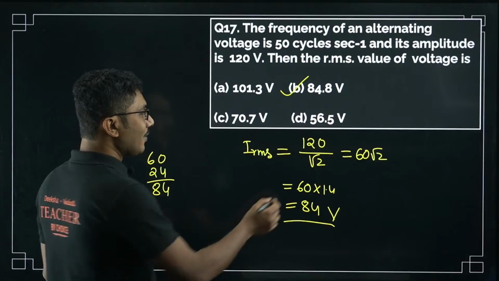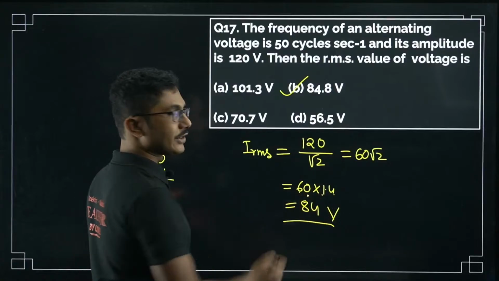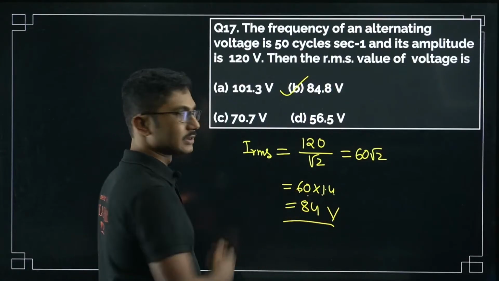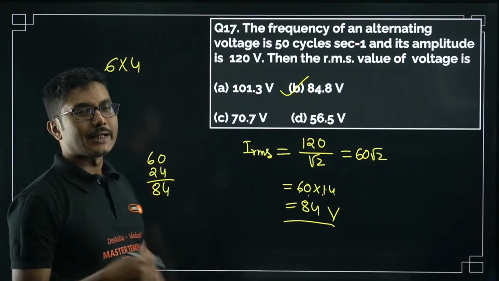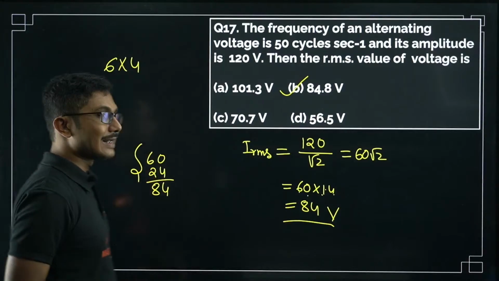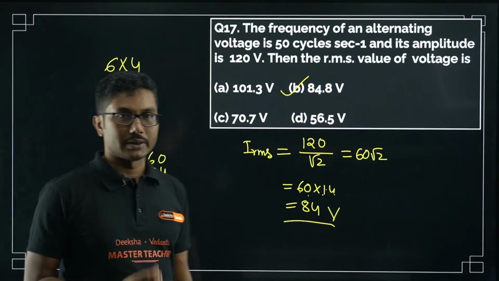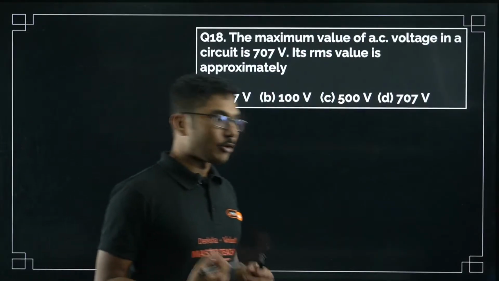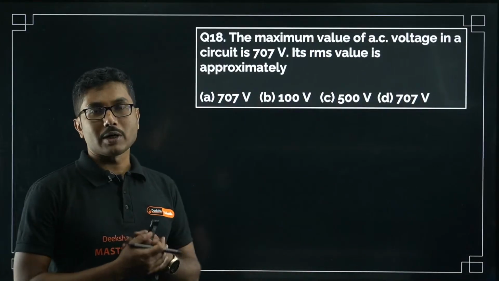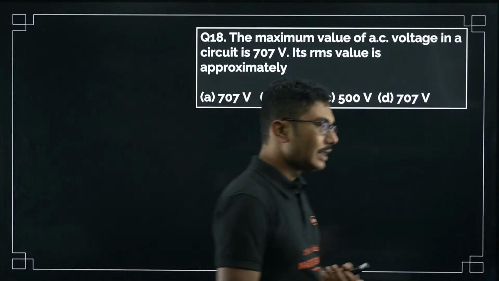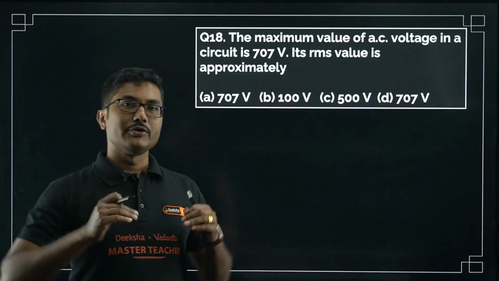How did I multiply it? First of all, I multiplied 1 into 60, that is 60 obviously. Now 0.4 into 60, just multiply 4 and 6. 0.4 into 60 means 4 into 6, right? That is 24. Just add them, that is 84. This is how you can easily calculate faster. Calculation is very, very important if you want to crack KCET. That you have to remember. There will be a lot of calculation based questions. There is no other way. Not all the questions are calculation based, but there will be some questions which are calculation based. You have to crack those questions.